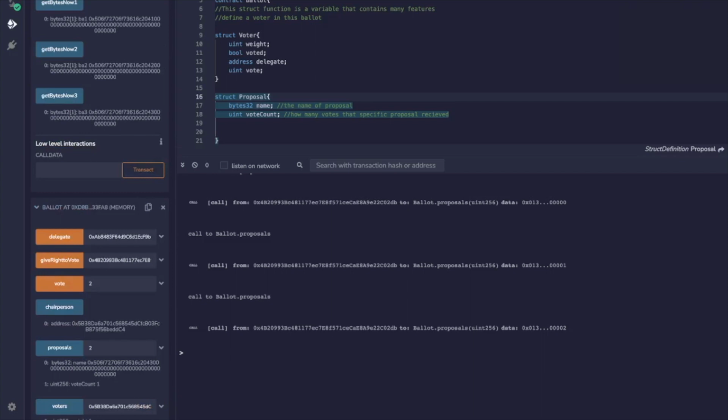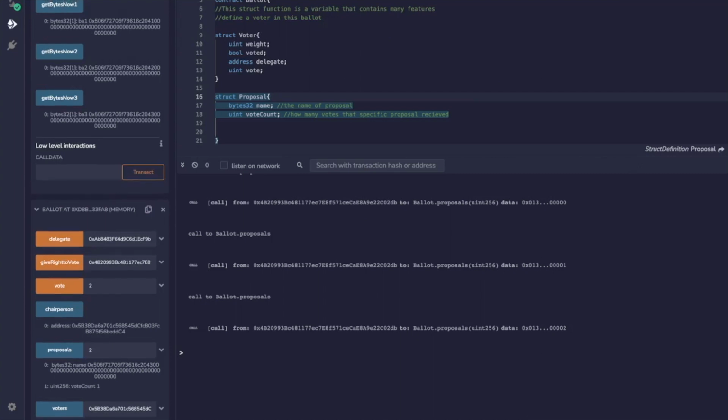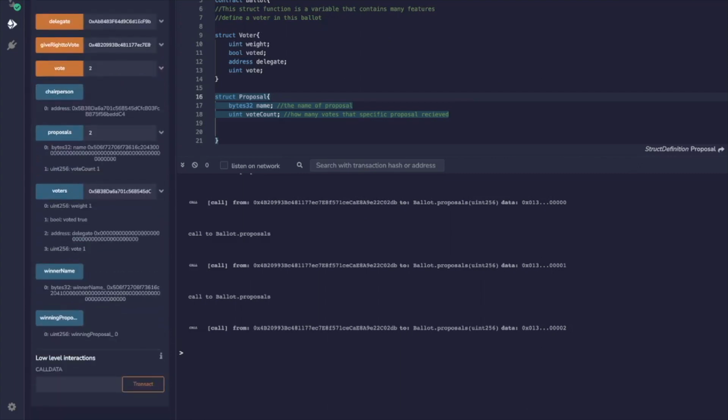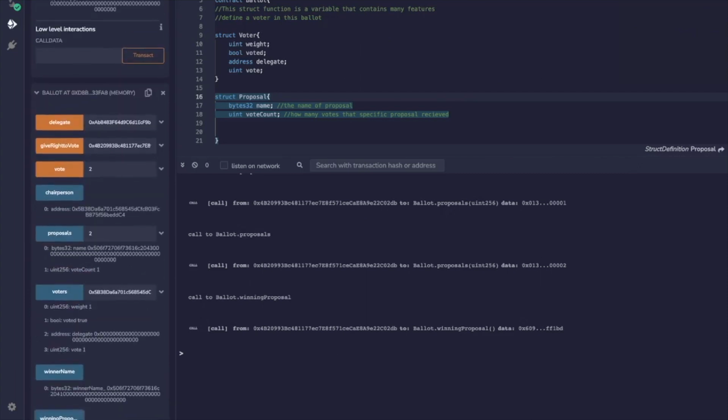Right now I have proposal 2 called, and so we can match that against our get Bytes smart contract. Proposal 2 would be the equivalent of proposal C, which if we look at the last 4 here before all the zeros, just to make it easier on ourselves, 2043, 2043. So those are one and the same. That looks like it's working properly. Now it's interesting, it still says proposal 0, so proposal A, as the winning proposal, which again, I think we can improve upon with this particular smart contract.